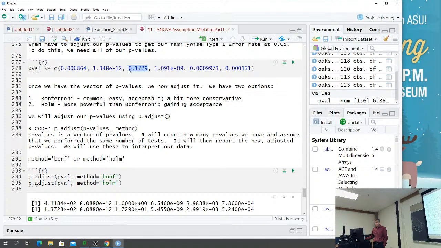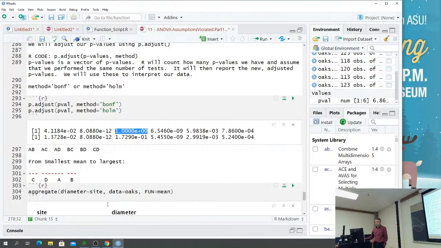Actually, it takes the largest p-value. That's the largest p-value, 0.1729. That was our p-value. That appears in our Holm, but that does not appear in Bonferroni because that's scaled, or adjusted, to 1.